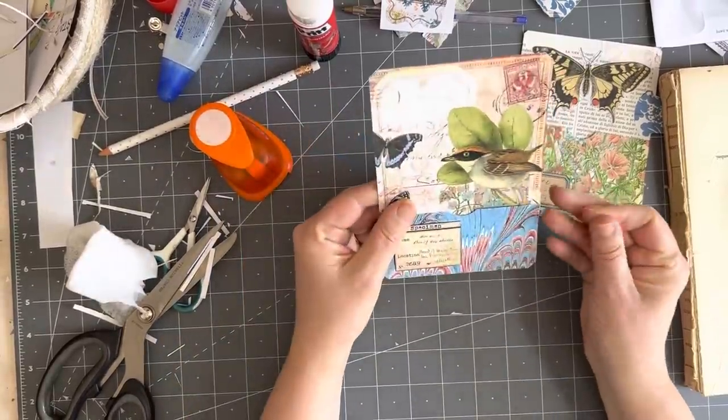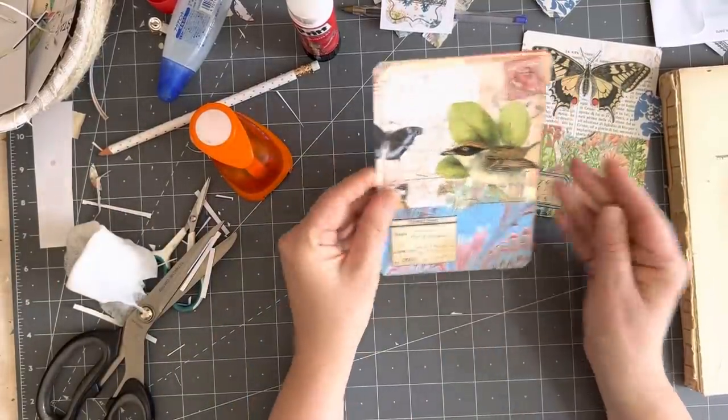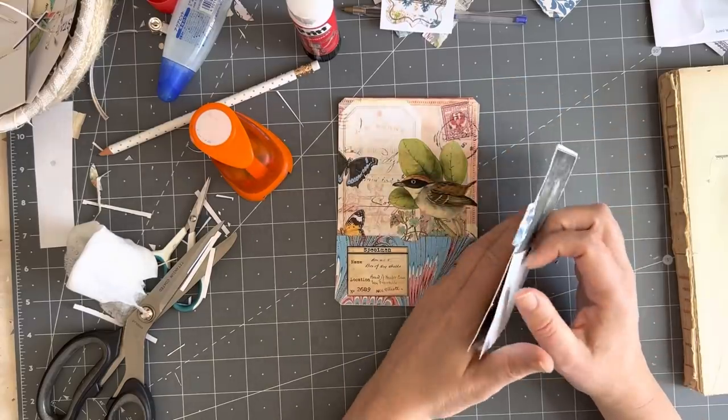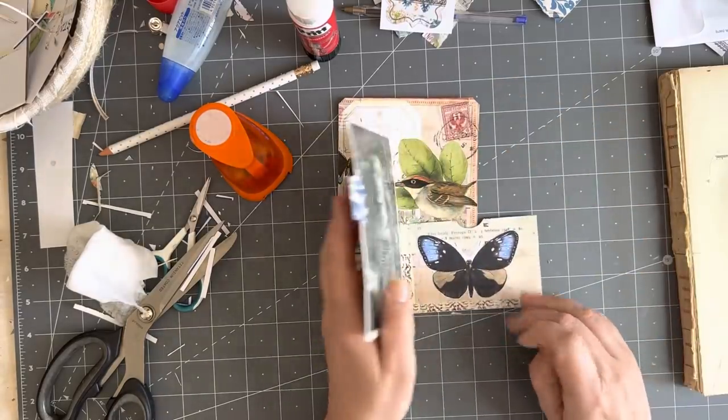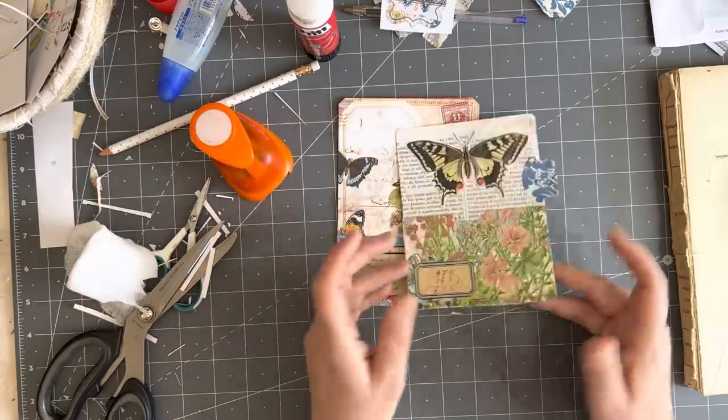Okay, that's that one, but I like it. And you wouldn't know that there's two bits of envelope under that. And then this one is going to be attached to a page and flip up like that. There we go. Fun, fun, fun.